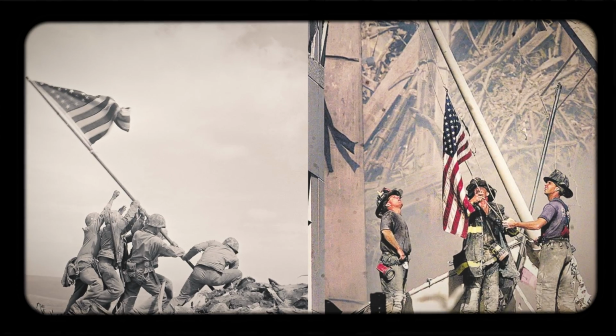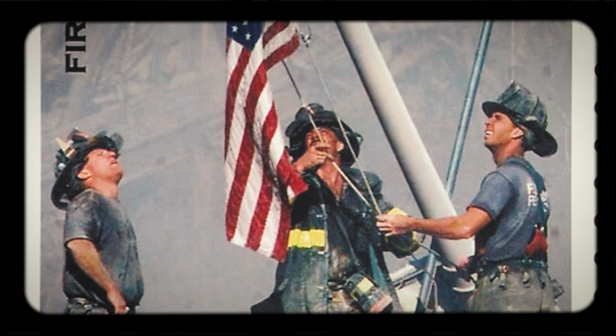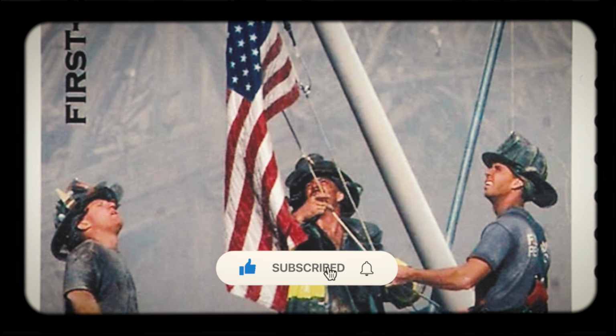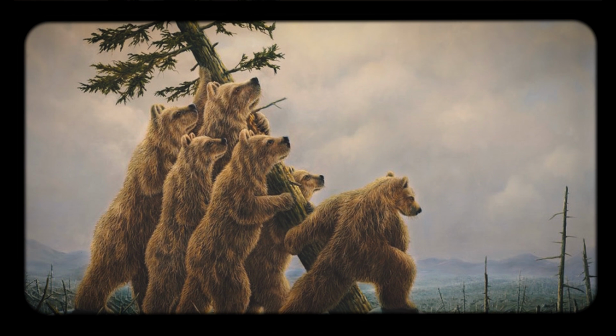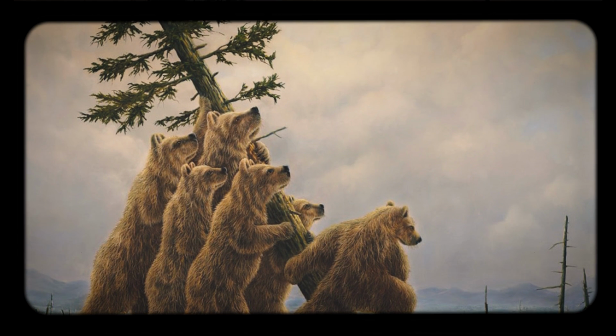Dr. Brienne Robertson and Paul Westmeyer, contributors to an academic volume on the flag raising, argue that the true importance lies not in the individual identities of its participants, but in its extraordinary ability to inspire Marines and civilians alike to embrace and emulate the model of citizenship epitomized by that iconic scene on Mount Suribachi.